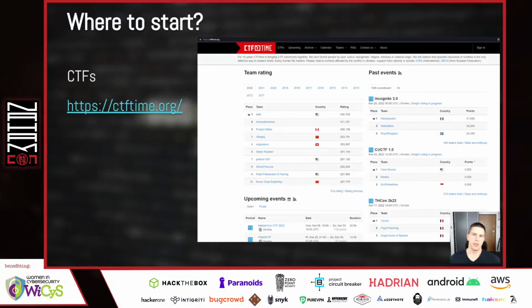And where to start? It's also a very common question that I get asked quite a lot. And I recommend starting reviewing the source code with CTFs. Why? Because first, those code bases are usually quite small. I, of course, mean web category challenges that have the source code available. These usually contain only a few hundred lines of code, like 200, 300 lines of code.